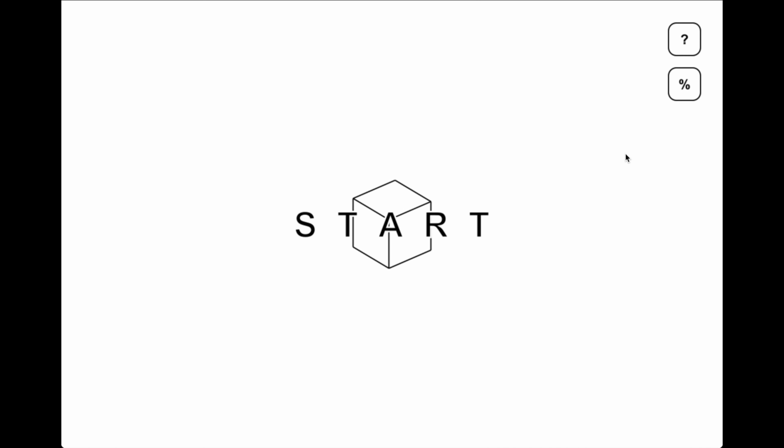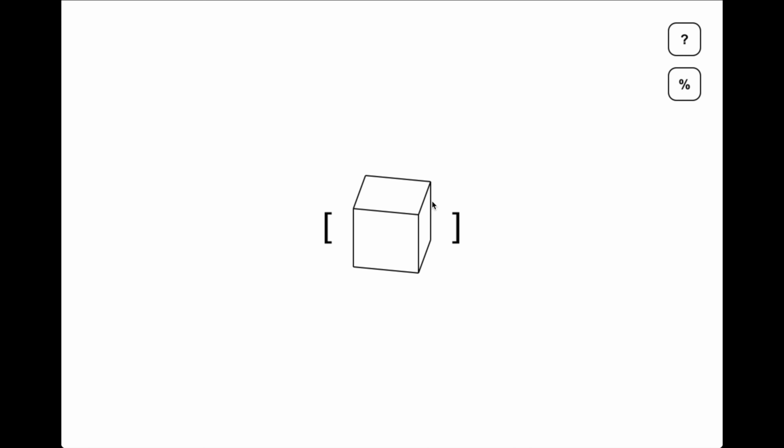Hey everyone, I'm Raymond, and today I'm going to demonstrate my Sudoku project. But this isn't just any Sudoku project, this is a 3D Sudoku game, which means that we take the normal 9 by 9 Sudoku board and we lift it up into the third dimension. So now it becomes a Sudoku cube.